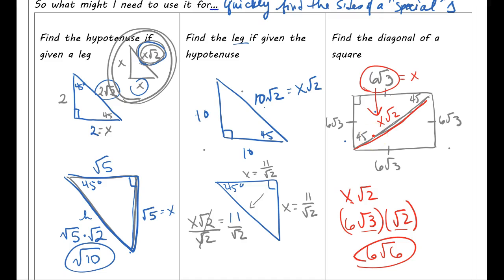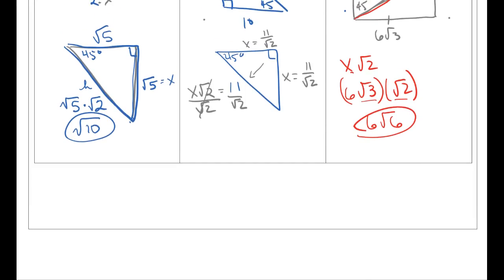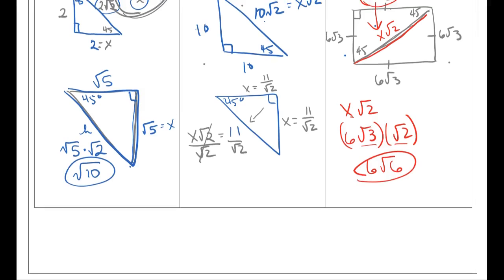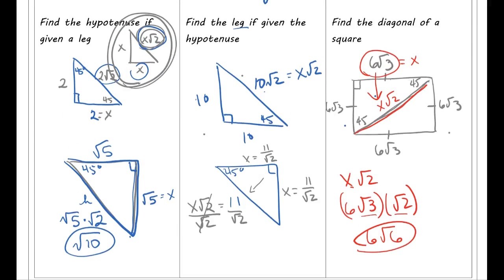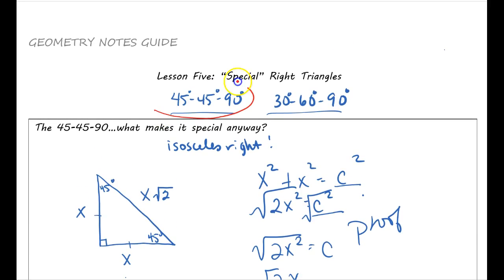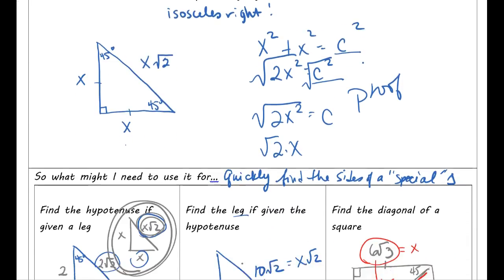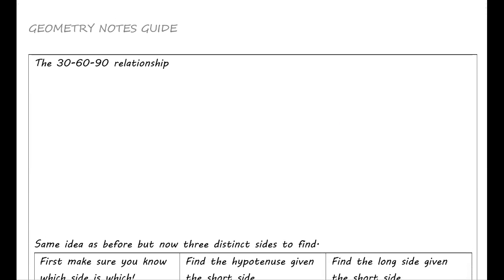So what I want you to do, because this is a long video, there's a lot of information, I want you to stop, and I want you to go to the homework page and look for any of the 45, 45, 90s, okay? And just skim through that homework assignment. Anything that you can tell it's that kind of triangle, use this notes page and try those problems. Then when you're finished with those, come back to part 2 of this video, which will be the 30, 60, 90 triangle.